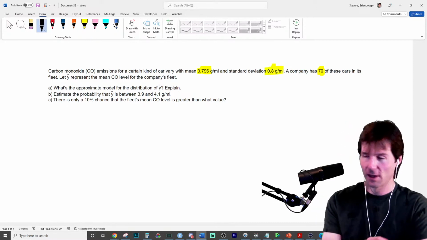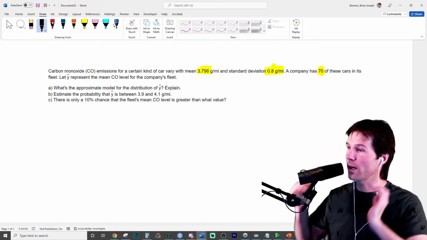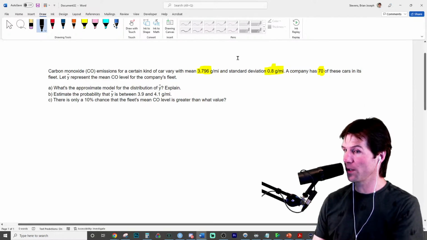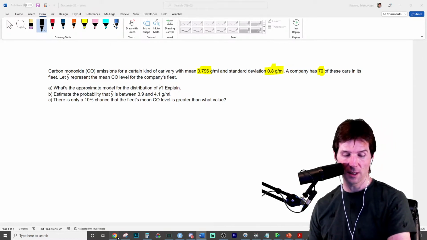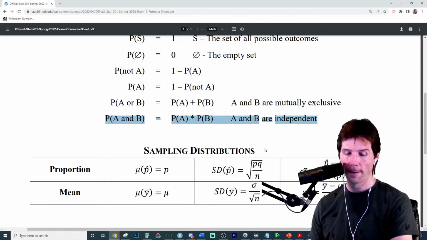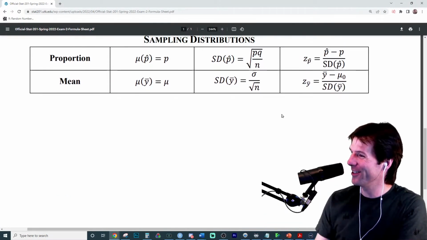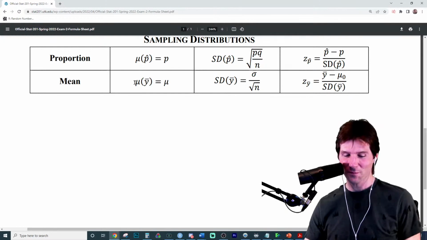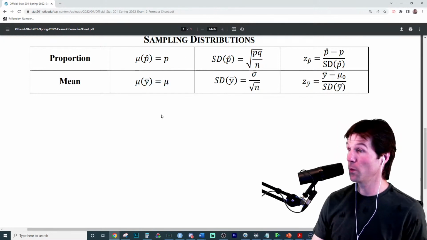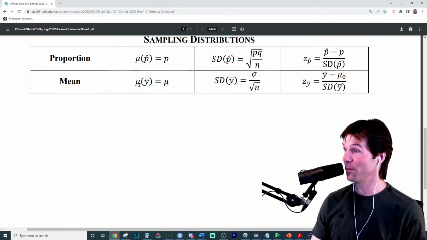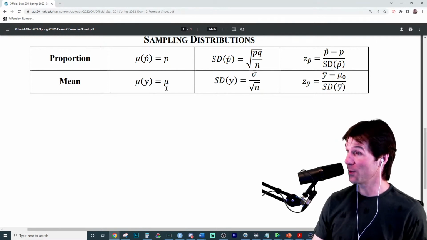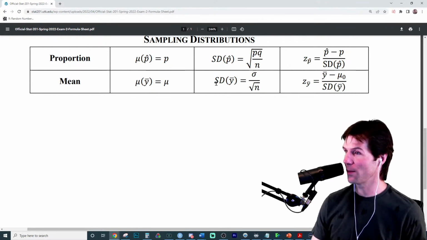Missed you right there. So we need to take here and write the equations. Now, these are on the formula sheets. If you identify what this chapter is from, you can go to the formula sheet and see we're doing the sampling distribution of the sample mean. We're going to use mu y bar. The mean for the distribution of the sample mean is equal to the mean, and the standard deviation for the sample mean is equal to the standard deviation over the square root of n.